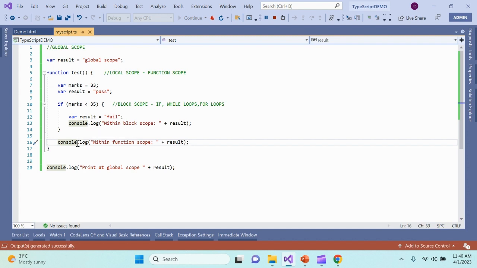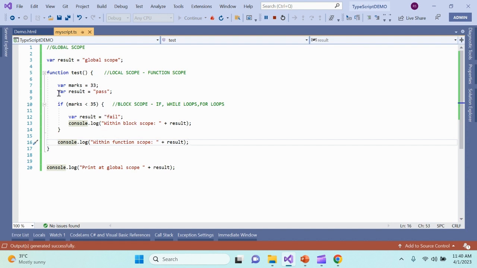Therefore, in both console.log statements, the result variable will print as fail, because we are pointing to the same variable, as the var keyword has only function scope.